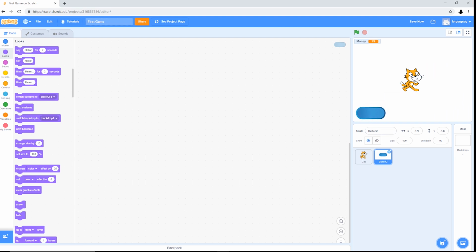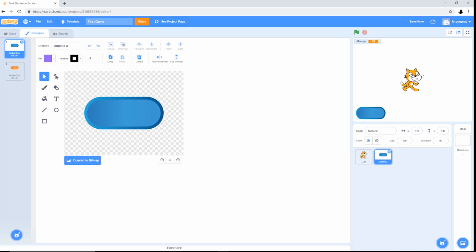And what we can do is just go to costumes and add some text. Just set that to, well, we can set it to whatever color we want. And then just write something like income plus. Drag that into the center here. And then if you just select it and do copy right here, and then just go back here and press paste, then it will be in the exact same spot, so it does not look any different.